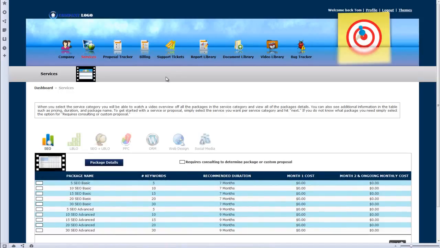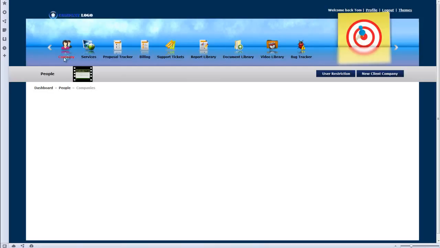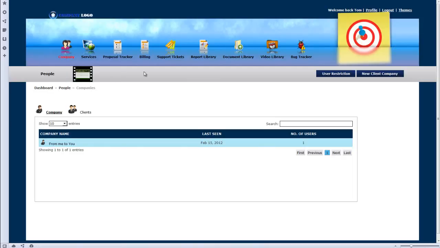When you very first log in, I recommend that you go to the company module and you input the additional users from your company that you want in the system so they can also get in here, that you go ahead and get your logo uploaded and update your company profile if there's additional things that you want to add. There's no reason to be adding client companies or client users until you have live campaigns, so you probably don't need to be dealing with that yet.